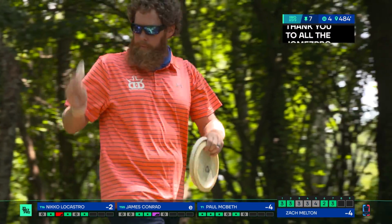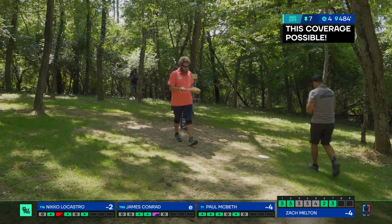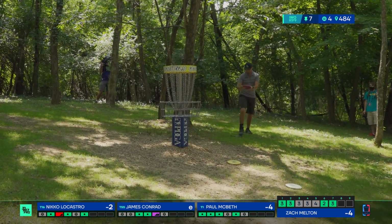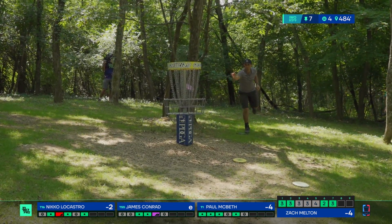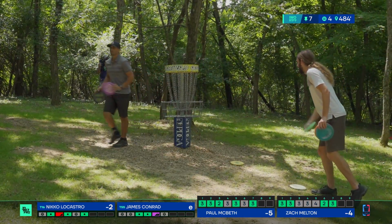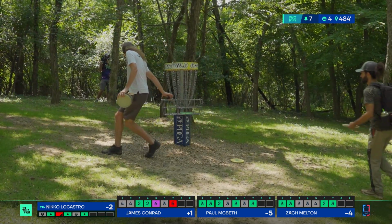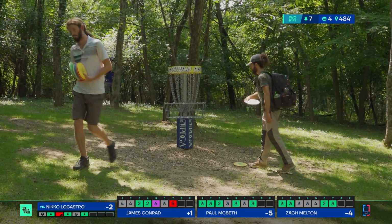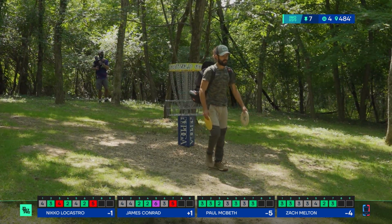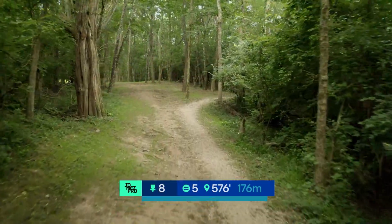And Zach picks up the birdie. When I alluded to the airplanes flying overhead, I did not realize it was going to be on every single hole. It's so loud when you're playing that you really have to take time. If you have an important putt and it's maybe a little bit of pressure, take a little bit extra time. Let the airplane fly overhead and reset and throw your shot. A lot of people wanted to come watch, and they found out they couldn't, so they left quickly.